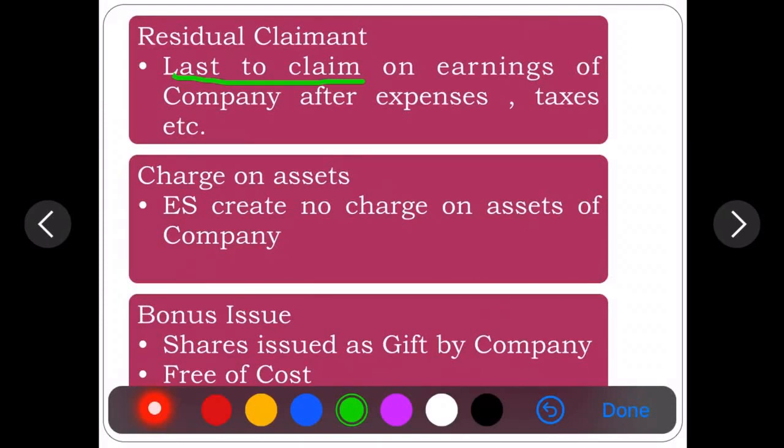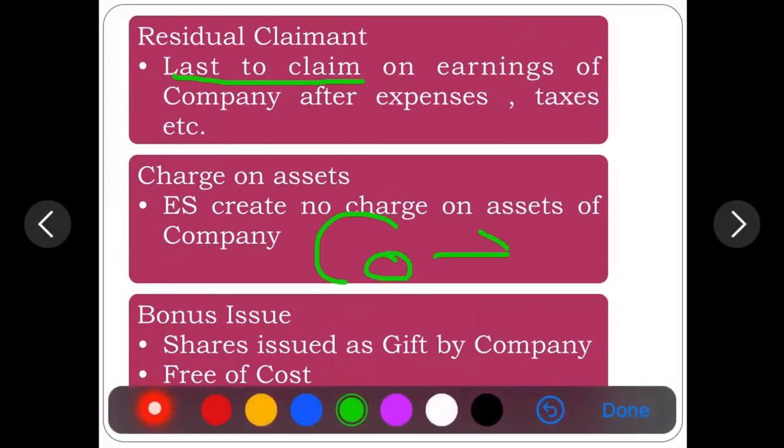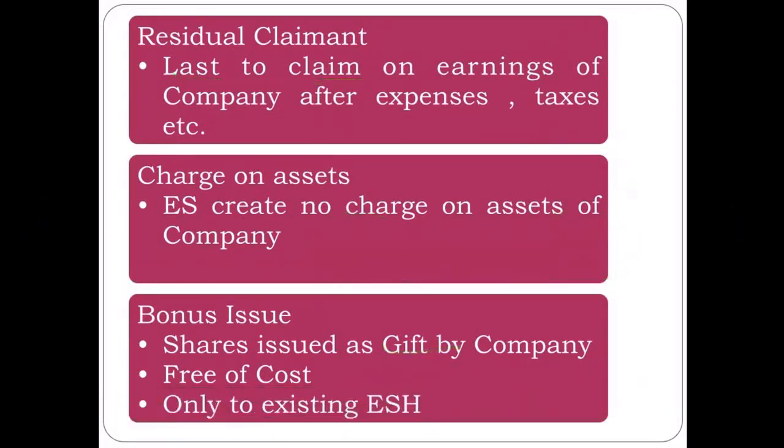Class, if you remember, in the classroom sessions, I have talked about two perks which the equity shareholders get. Perks means benefits. The first benefit equity shareholders get is bonus issue. Bonus means a gift. और जब कोई किसी को गिफ्ट देता है तो उसके पैसे नहीं लेता. यह गिफ्ट कौन किसको दे रहा है? तो यहाँ पर गिफ्ट कंपनी इक्विटी शेयर होल्डर्स को दे रही है. सिंस वो गिफ्ट है इसलिए वो फ्री ऑफ कॉस्ट है.